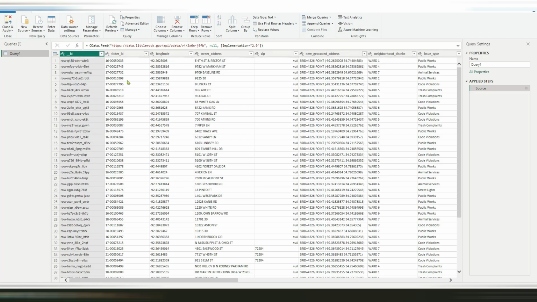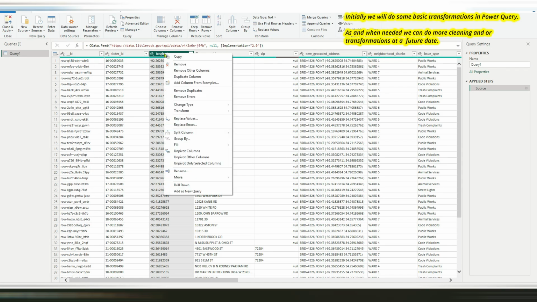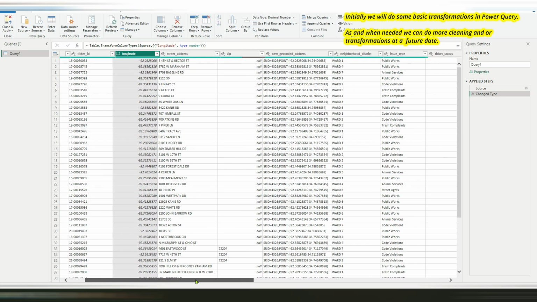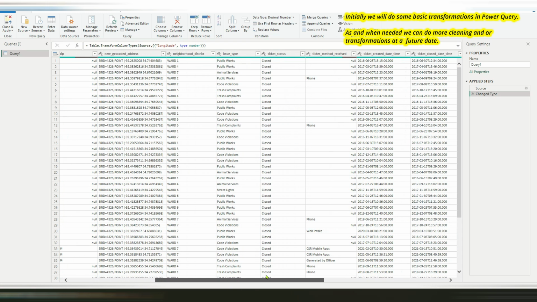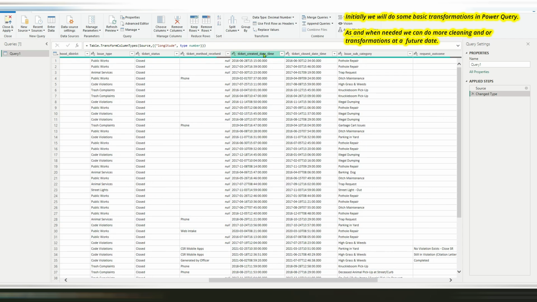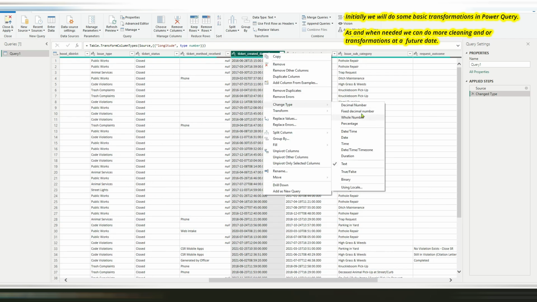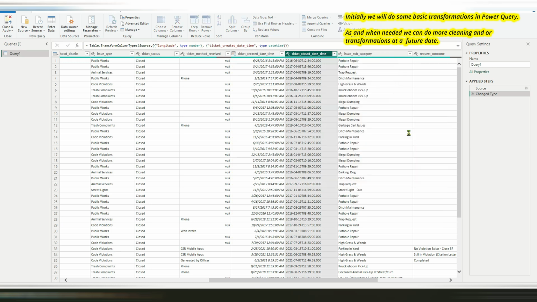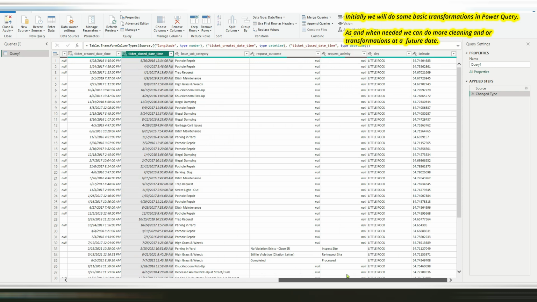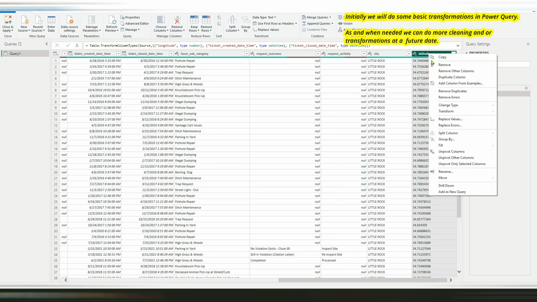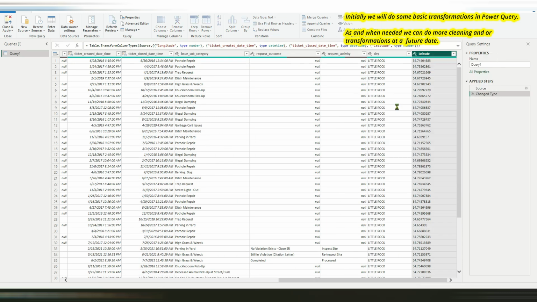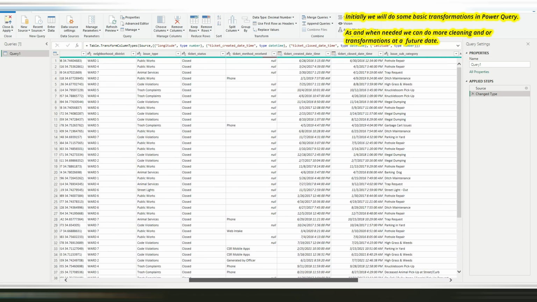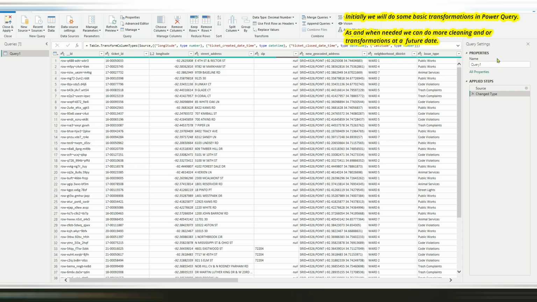The Power Query graphical tool window will open up. As you can see, there are several columns. Probably we are not interested in some of the columns, and we can do basic transformations as we build report pages. As and when needed, we can come back and make additional transformations here. For now, you can look at making changes to the data types and so on. Like I said, we can always come back and clean it more and add more transformations at a future date. And we can rename the query to whatever we want.